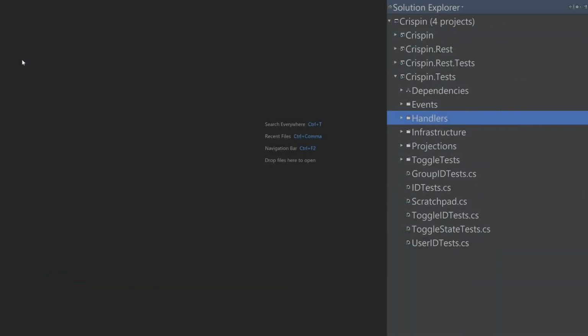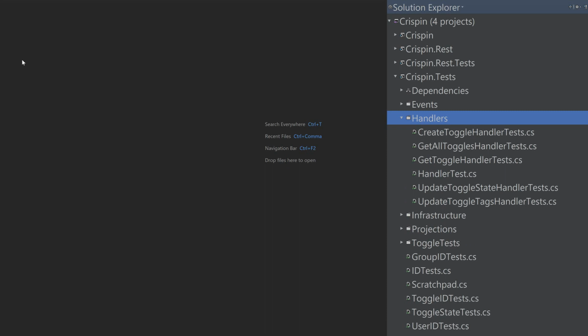Hey, so tonight I figured I'd kick off by refactoring all of the request messages for the handlers to use the ToggleLocator we created yesterday? Day before yesterday? Whenever. And to make sure I don't miss any, I figured I'd write a test that would effectively say anything that is a request message is not allowed to have a property that is a toggle ID. It must have a toggle locator instead.